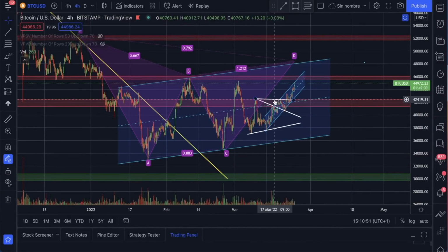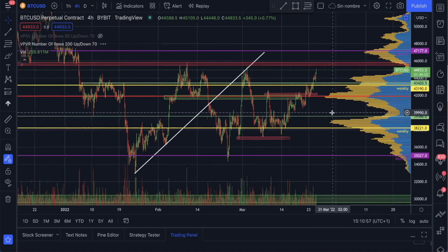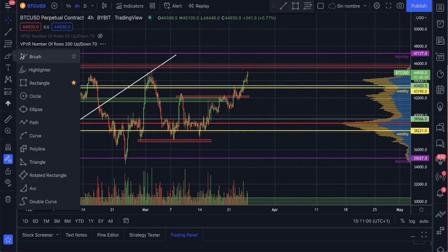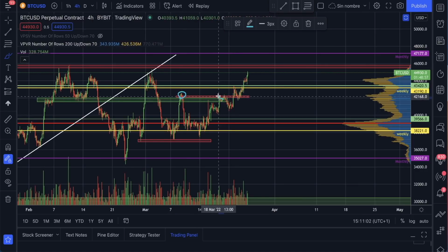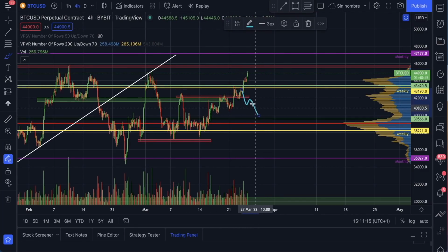Now I want to go and look at this chart over here, because I want to show you VPVR levels also. If I just zoom out, you can see the cup and handle right there, okay? I thought we were going to have that retest and potentially dip down below before we were going to continue to the upside. I have been bullish mid-term. I was just expecting a small correction potentially, or even a larger one, okay? But definitely some type of correction after this bullish momentum.